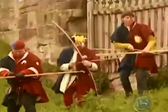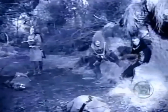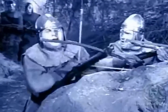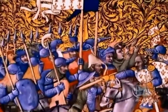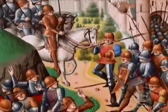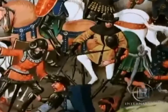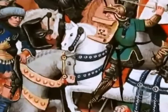In England, the crossbow had already been superseded by the longbow — the only weapon with anywhere near the range and penetration of the crossbow. But the longbow needed a high level of strength and training that only the English achieved. In Europe, the crossbow was perceived very differently: used by highly trained and well-armoured mercenaries. The Genoese in particular were renowned for their skill and steadfastness, and mounted crossbowmen were regarded as elite troops who often formed the personal bodyguards of kings.